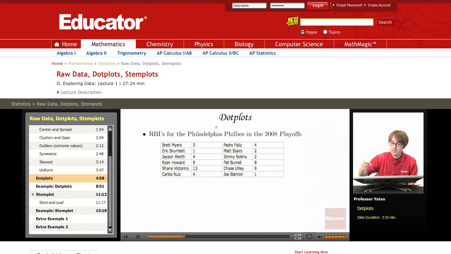So the first distribution that we're going to look at here is going to be what's called a dot plot. For the dot plot here, we have the data set for the Philadelphia Phillies in the 2008 playoffs when they won the World Series against the Tampa Bay Rays. It also has their stats against the Dodgers as well. To make this dot plot, what we're going to do is first make a number line to represent the entire range of the data. The data seems to go from 1 to 13.